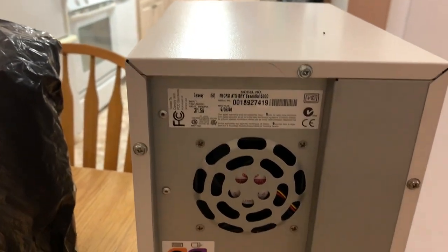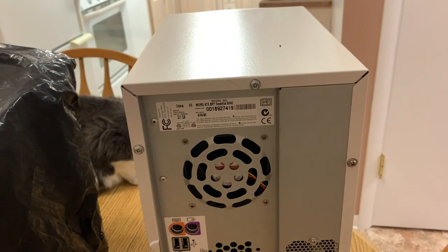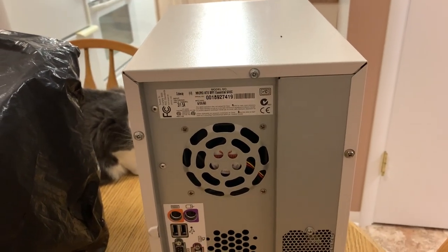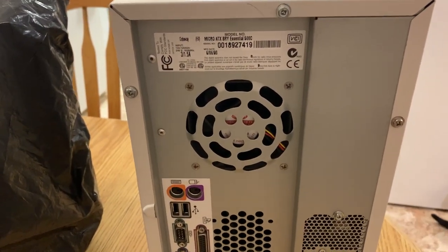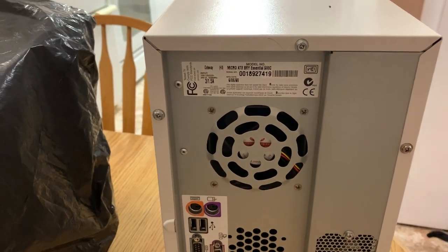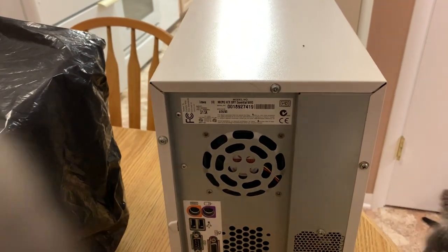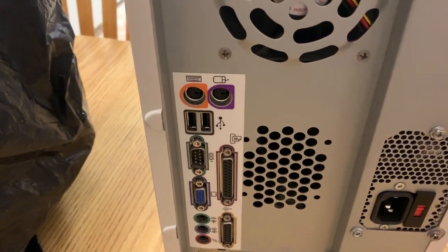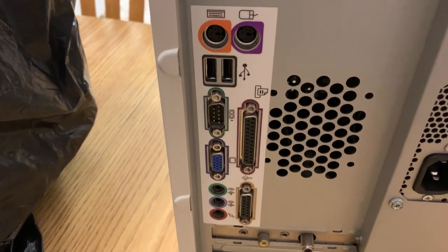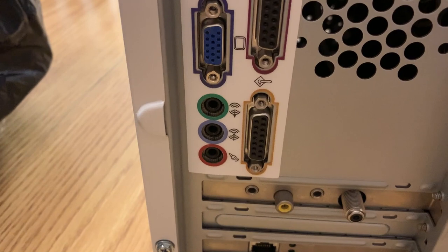In the back it did not come with an external fan — I added that. On the front it has a Phillips CD burner, and that made a lot of heat; the power supply fan just wasn't cutting it. This fan has a thermistor that adjusts fan speed according to temperature load. There are PS/2 keyboard and mouse ports, two USB 1.0 in the rear only, serial port, parallel port, DB15 monitor port, speaker in, speaker out, microphone, and a MIDI joystick input.